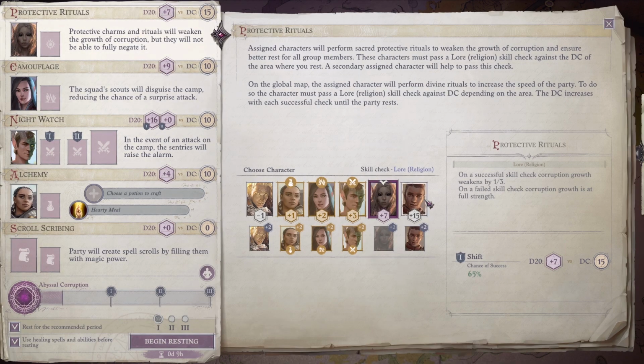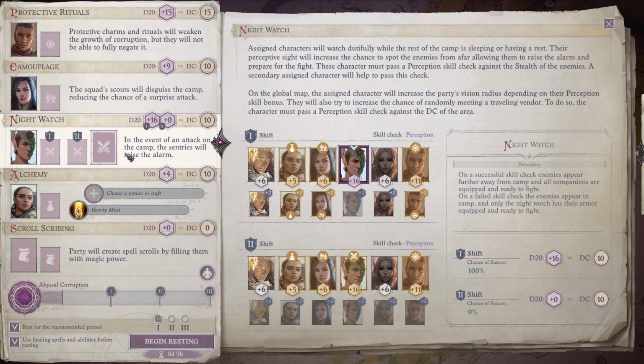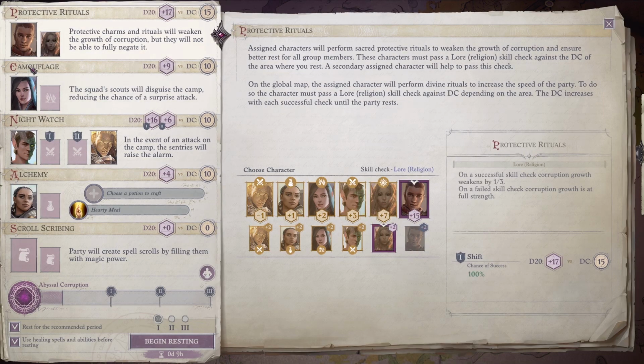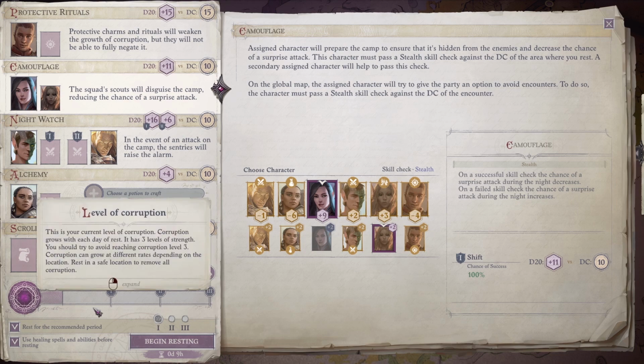Alright, let's see. Social for protective rituals. Camellia is our best there. Elan is good here. I guess we can have either Stooge or Ember. Alchemy +2. We don't need scroll scribing yet. Let's put Ember in protective rituals and hope for the best here. Actually, if it's 15 and it's a DC 15, we don't really need someone there. I think that's fine, actually. Let's do Camouflage. We can boost Camouflage. I think that's a bit more important. And we won't hit level 1 on Corruption, so that's ideal.